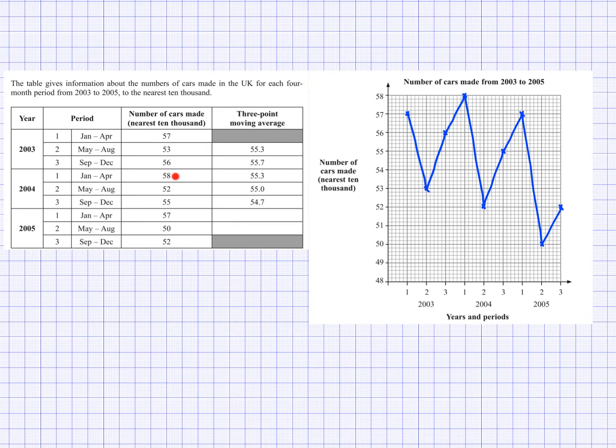To find this one, you would do 56, 58, 52, add them up, divide by three, you should get this one. So to find this blank one here, what I would need to do is I would need to add 55, 57 and 50 and then divide that by three. So I'm going to do that now. So 55, add 57, add 50 and divide that by three. That gives me 54. So I can say that the three point moving average for this position here is 54. The next one and the last one would be 57, 50 and 52. I would add them up. So 57, add 50, add 52 and then divide that by three, I get 53. So 53 will go there.